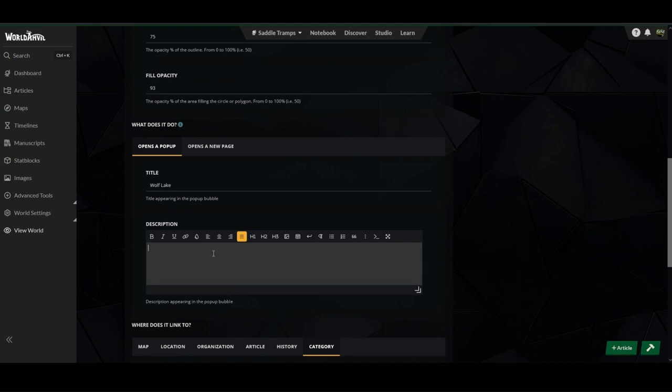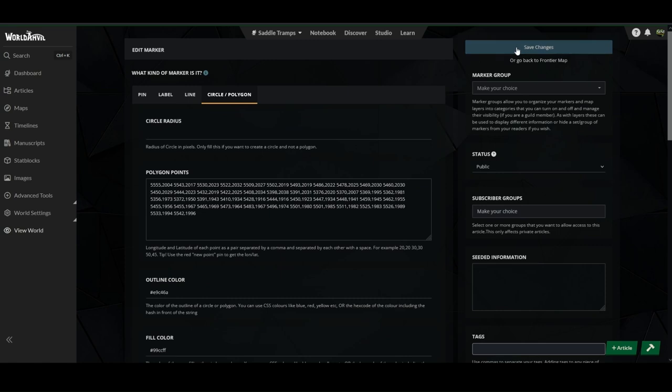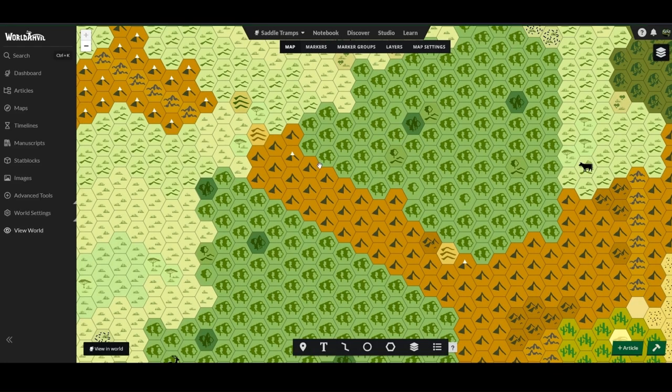Think about Wolf Lake. I named it Wolf Lake just because there's a wolf there. Names are kind of funny that way. We don't really put a lot of stock in naming things fantastical like they do in various fantasy settings, especially out here in old America. I imagine a lot of these places were named by scouts and mountain men and explorers that came before the various influx of civilians.